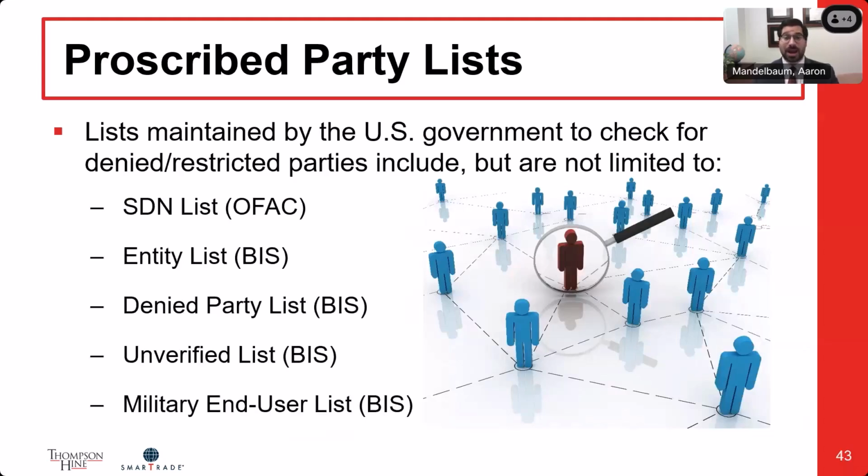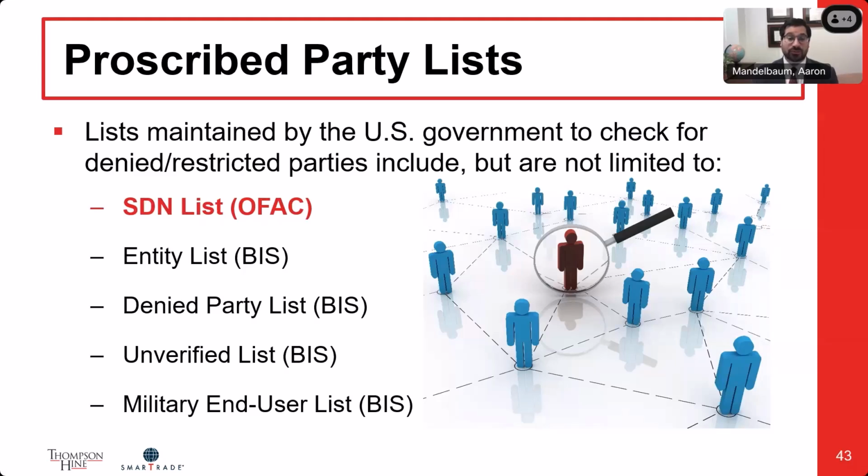These are a wide variety of lists maintained by the U.S. government, and they espouse certain restrictions or outright deny certain persons. And this is not a comprehensive list by any means. I've only highlighted a handful on the screen, but there is one in particular I do want to highlight for you, and that is the Specially Designated Nationals and Blocked Persons list, the SDN list, maintained by the Office of Foreign Assets Control, OFAC, within the Department of the Treasury. This is an example, as we noted earlier in this presentation, where economic sanctions has a little bit of overlap with export controls and therefore causes confusion. But I just wanted to quickly highlight that for you.